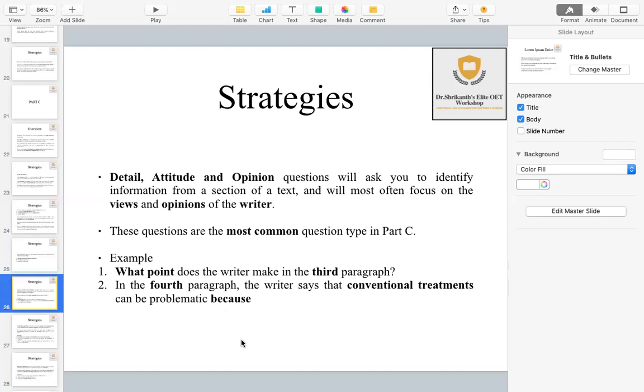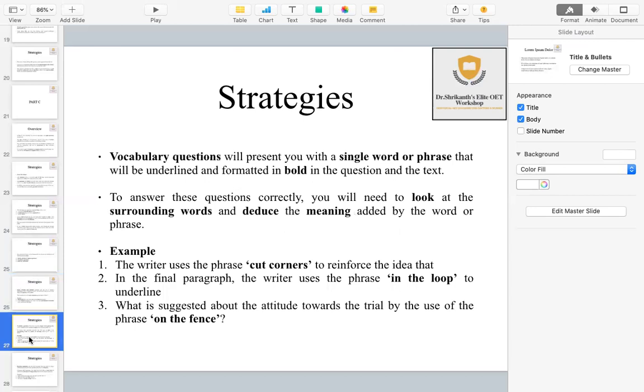So this is the thing. You read the question, you identify the keywords, you highlight the keywords, you understand the context of the question, and you ask yourself: what is that specific reason that the writer believes to be problematic when it comes to conventional treatments? Then you say, all right, I'm going to find the reason for this. After you have asked yourself that question, you move to the fourth paragraph, and as you're reading through it, you must look for this: what is the reason that the writer believes so and so? As you read through it, you'll find the correct answer option, and then you can just mark it. So that is how you have to do your strategies in part C.